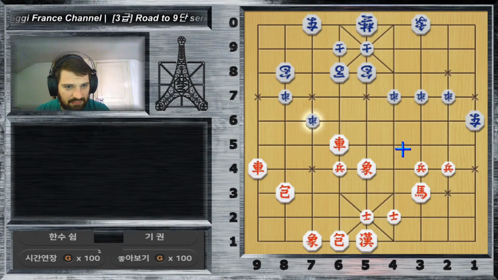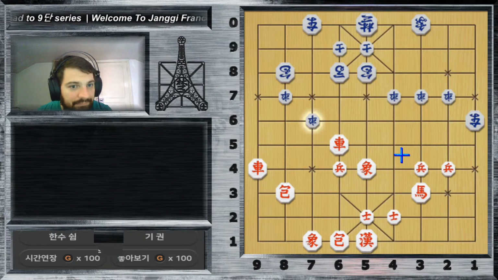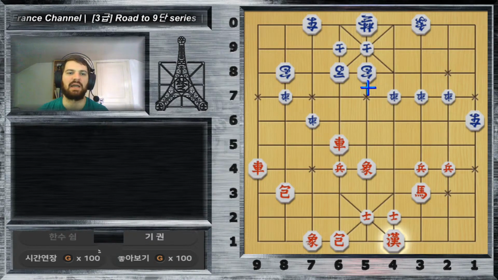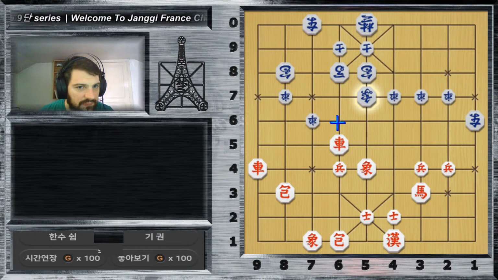I don't see so many offensive opportunities right now, but I'm trying to see where it would be appropriate to go, and that king is in a kind of awful position. Okay, I leave the square so that the elephants protect each other. He may bring this pawn here, but that would be a mistake because I can simply take it.